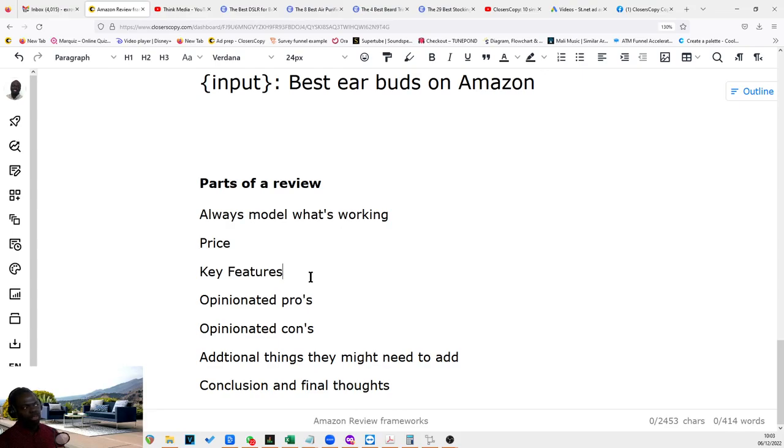I guess with the key features, one of the troubles people find is that when they write the key features down in the frameworks, trying to get the AI to follow using the key features, you have to bear a number of things in mind. The AI, first of all, as I said earlier at the beginning, is not a database, so it won't have all the information about the key features.